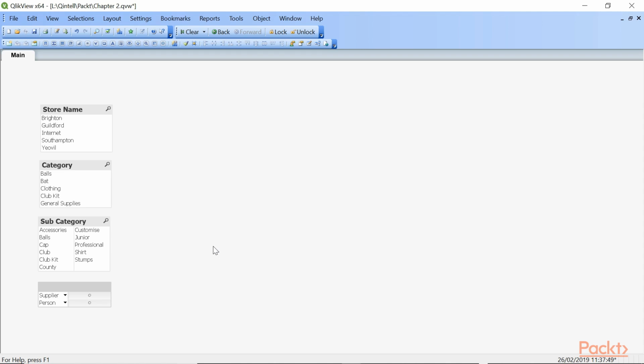And just to make sure, I think I've done a decent job of lining them up, but I'll show you the alignment tools. So I'll hold my left mouse down and drag the shape around all 4 objects. You'll see up here in the design toolbar that these icons are available. So I have align left, so I click that, and you'll see those top 2 move to align with the 2 below. I've also got space vertically, which will change the space between the objects to be the same. So that makes the layout look a lot nicer. So I'll just hit save to make sure I don't lose that. And that's list boxes and multi-boxes.